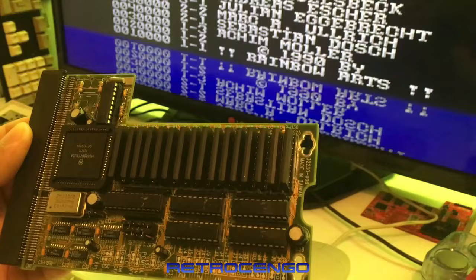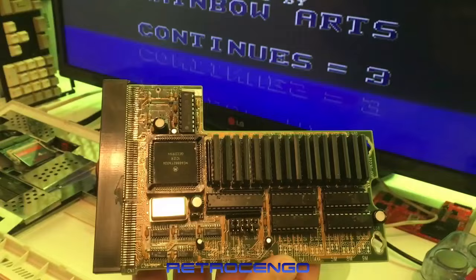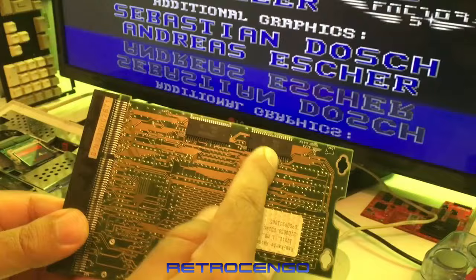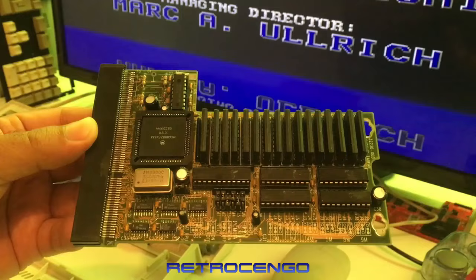Now, usually when I get my hands on one of these cards, sometimes they have got the FPU, sometimes they don't, but the maximum amount of RAM is 8 megabyte. Well, this is the first time we got 8 megabyte here and 1 megabyte here. So this is a 9 megabyte RAM expansion card for the Amiga 1200. First time for me, so I just want to share it with you guys.